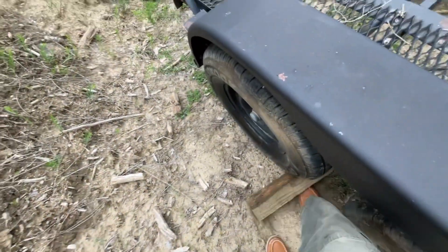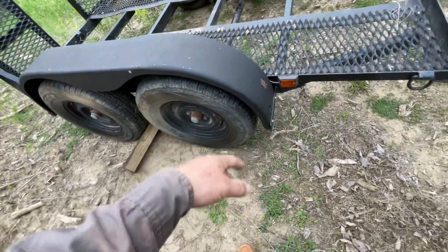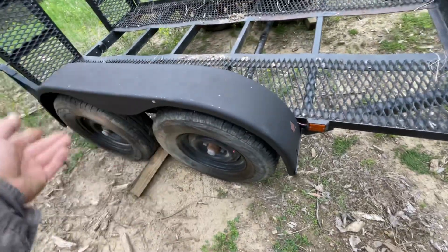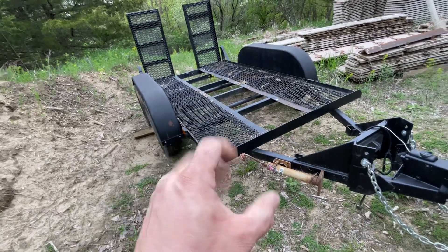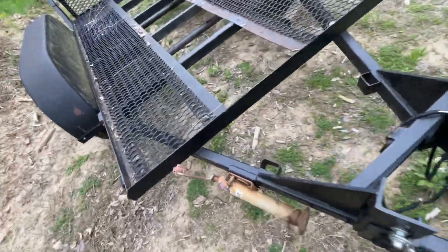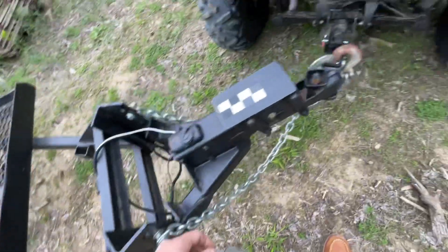It's a pretty good old trailer. I rebuilt it a few years back — the fenders were all smoked. I cracked it, re-welded it, rewired it, repainted it, put new tires on it. That's the trailer I'm going to use to pull my sport side-by-side the day I get my sport side-by-side. Don't worry — I measured it, it fits.